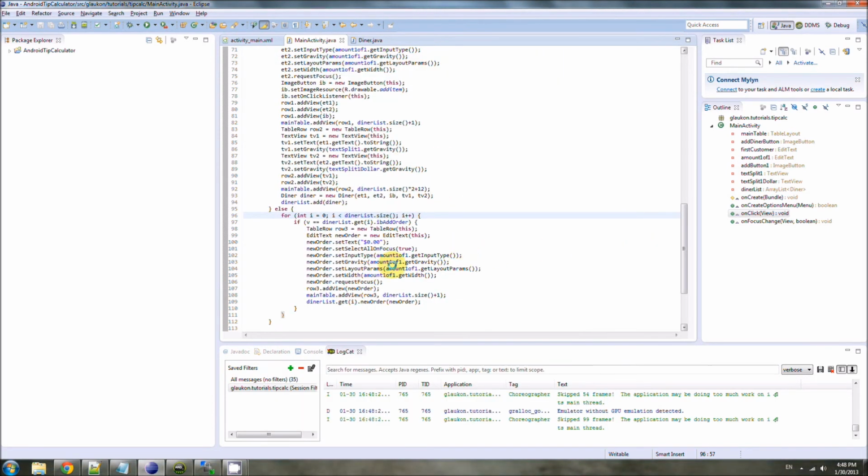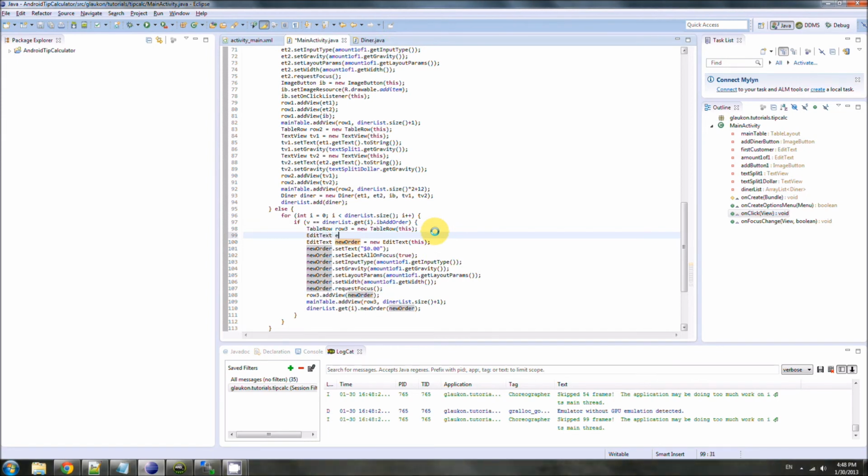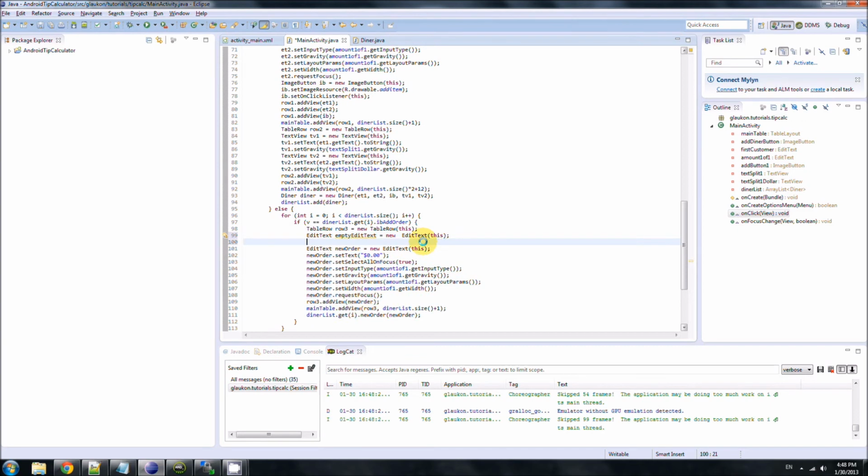So let's fix that. Now, there are a couple ways to fix this, but I think the easiest way is to actually do the following. Right here, create another edit text, and call it emptyEditText equals new EditText this. And this empty edit text, basically we don't have to worry about any of its parameters.